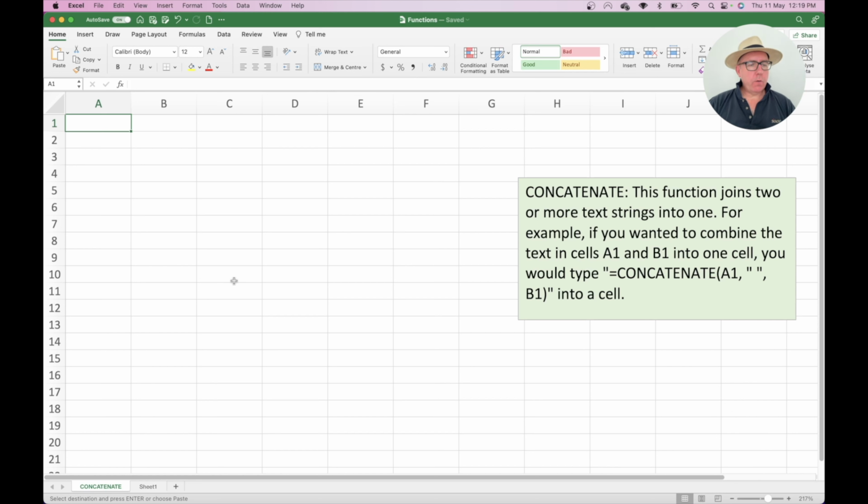What a lot of people do, so for example, if I just type in a name here in 2 cells, John Smith, a lot of people who don't know about concatenate and don't use the function, they do a very manual cut and paste. So for example, what you could do is you could open the cell B2 here, you could highlight Smith, you could Control or Command C to copy it, and then you could click onto the cell A1, put a space after John, and then press Control or Command V to paste it, and there you go, you have John Smith. But if you've got 100 names or 1,000 names to do, that's just not going to work. It doesn't work at all.